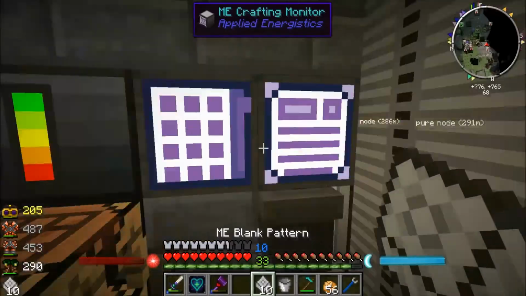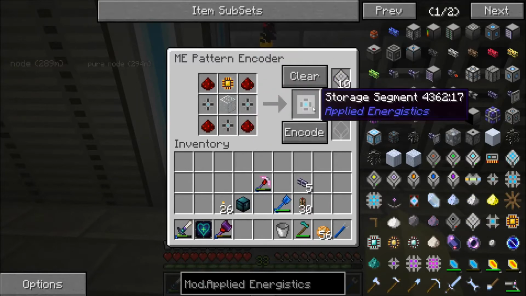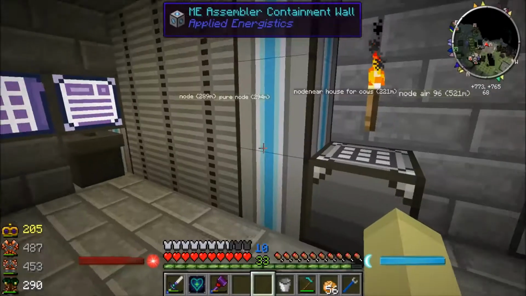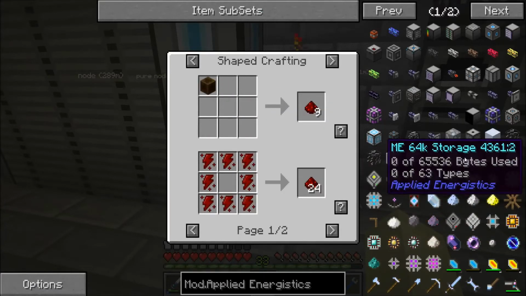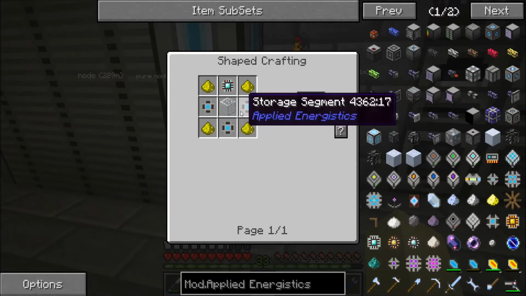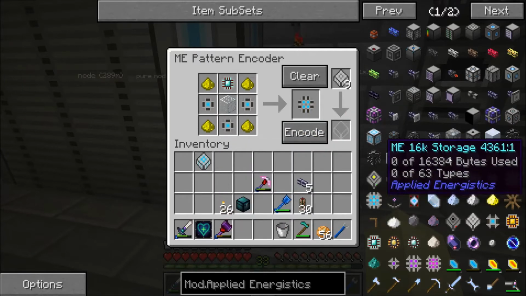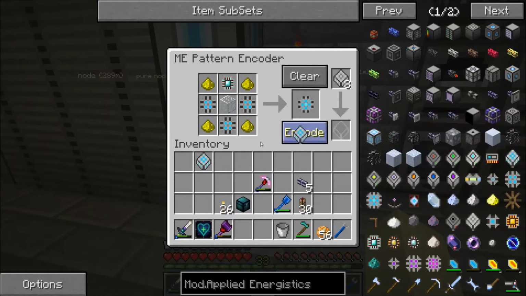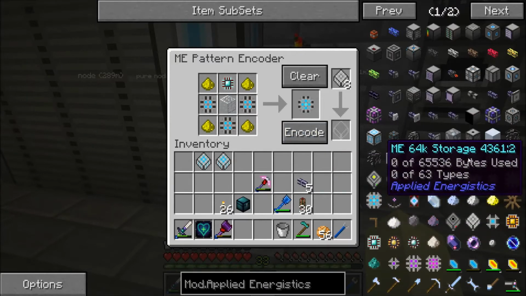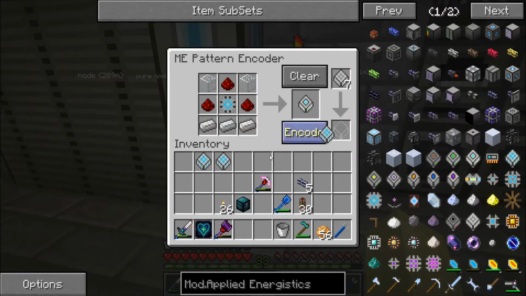So let's get them. And let's carry on. So we did the storage segment, didn't we? After the storage segment, we needed the storage block, which goes like that. And after the storage block, we need the storage cluster, which is that. And then from the storage cluster, we've got ourselves the 64K. Perfect.